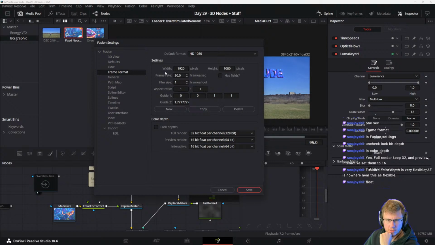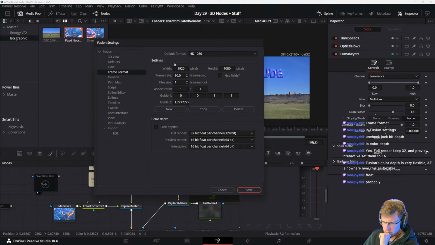And also, does this mean that I'm actually playing it at... What is this? Does this mean that my settings are at 1080?